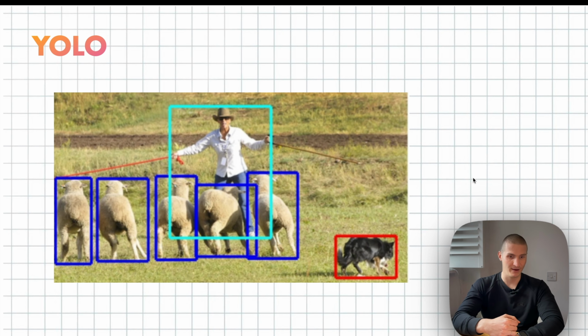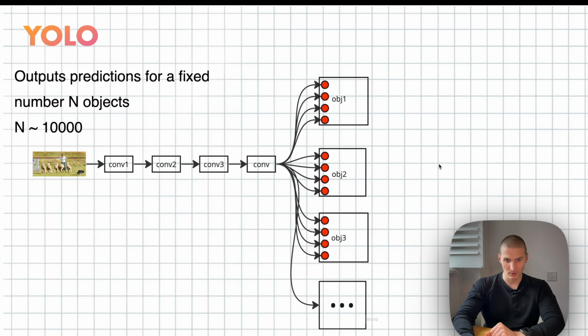But now we might have many objects in an image. We can't say that the number of objects is fixed. Sometimes there's just one, sometimes there are no objects, and sometimes there are a lot of objects like here. So we need a model to be able to deal with that. And so what YOLO does is it basically says, okay, I'm going to output a fixed number of objects every time. So this is the solution to this problem. But then the actual number is quite high. So it's something like 10,000 different objects. And so it's enough for most of the pictures that the model might encounter.